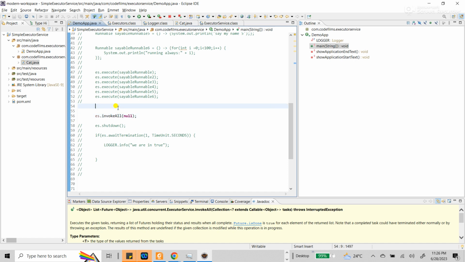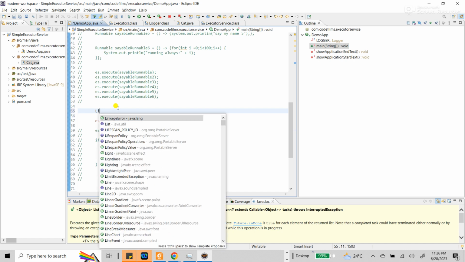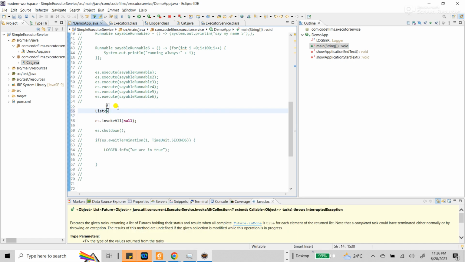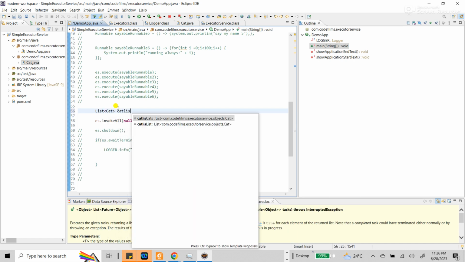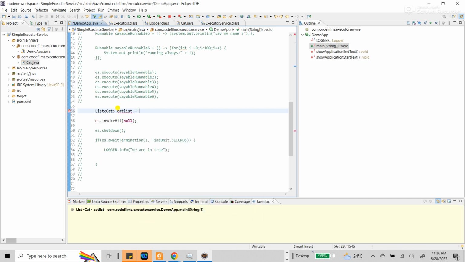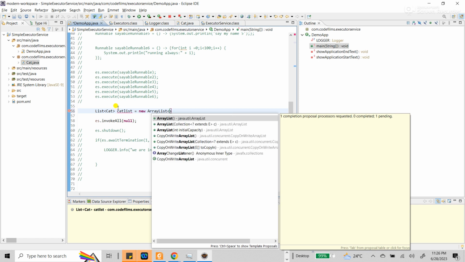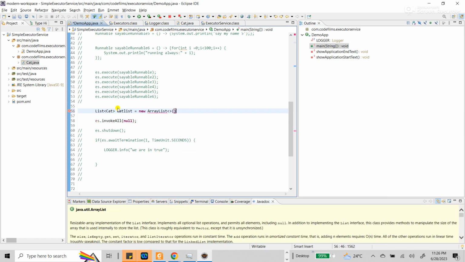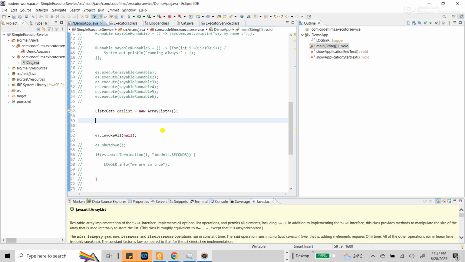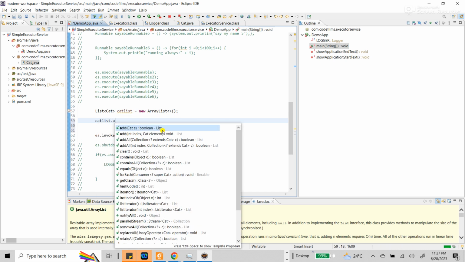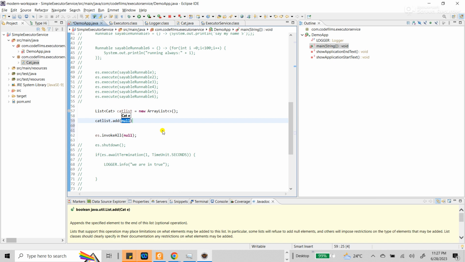Let's have our list now. Let's look at this. If I do a list of cats, say cat list. Let's import this. Cat list dot add, and I'll add my cats here.